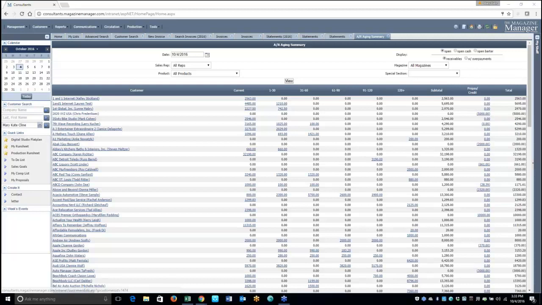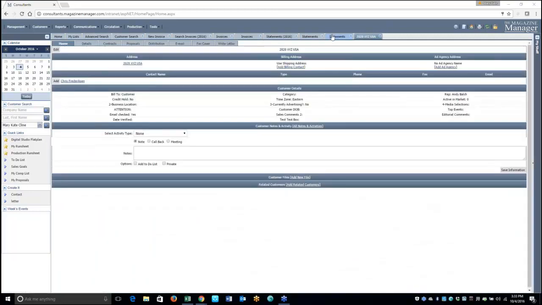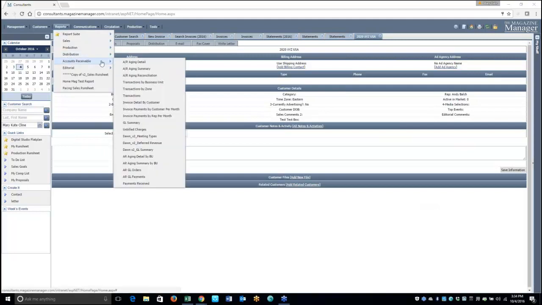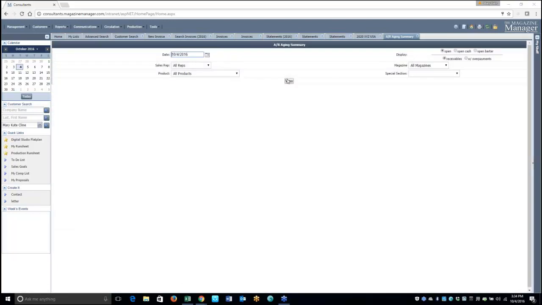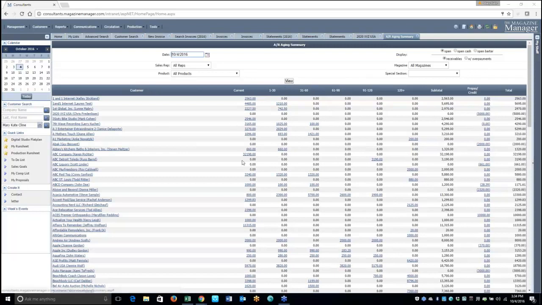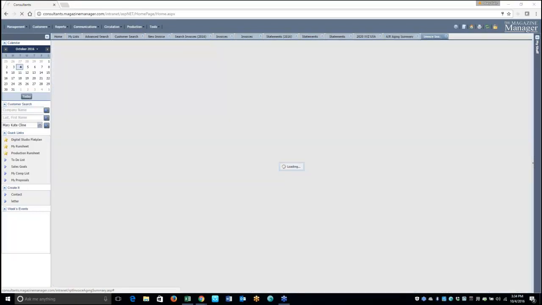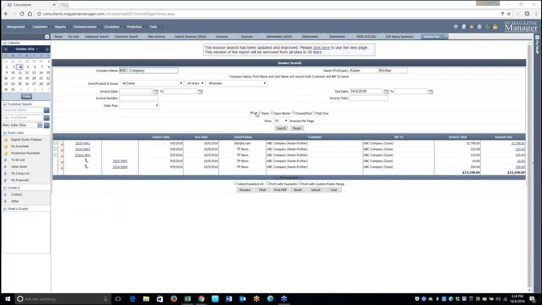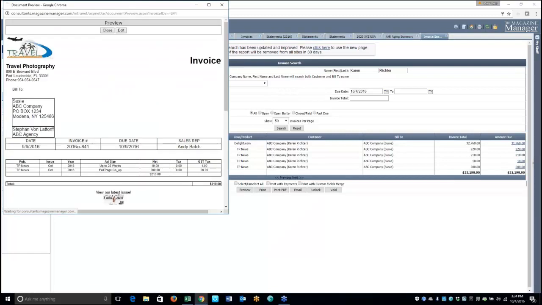You can click the customer name to go into the customer record, or you can go back in here, go back into the aging summary. You can drill down into any of these numbers. And if you look at any invoice number, this shows the balance due. If you go to the prepayment or credit, it will show you the information that's been posted to the customer account. And if you click to zoom in, it will take you to a version of the invoice search page, and it will show you the open invoices. You can actually look at the invoice two clicks away from the aging summary.